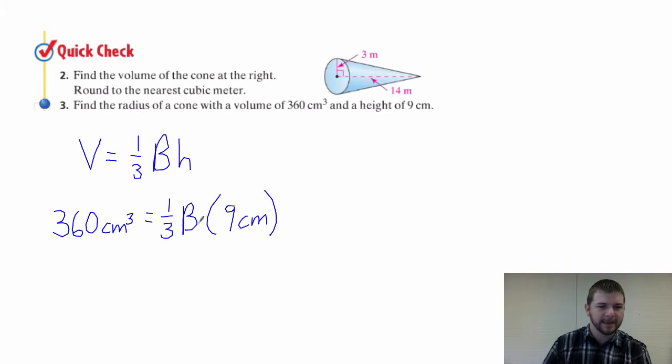Looks like we really want to isolate B at this point. Right? Our goal is to find the radius of the cone, and I'll take the time right now to write it over here. We know that our base area will equal pi times the radius squared. And our goal is really to figure out what r has to equal for this to be true. Let's pretend for a moment that B was 20. Well, then we can solve for r just using some inverse operations. So let's figure out what B equals by isolating it in this equation.